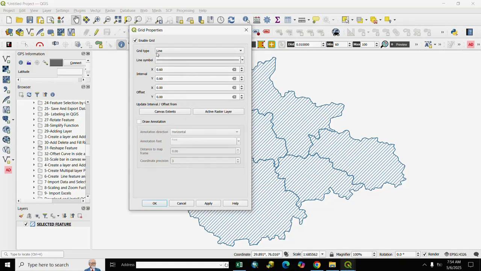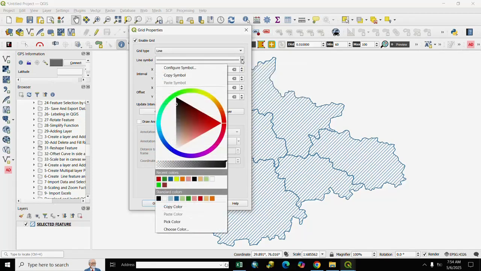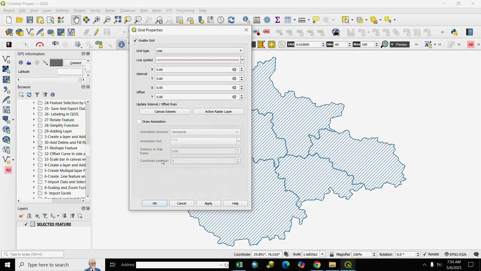We go to grid type, line, marker. First we select here line and line symbology, we go to symbology and select color. After it, if you want an interval, you select here interval as per your choice.